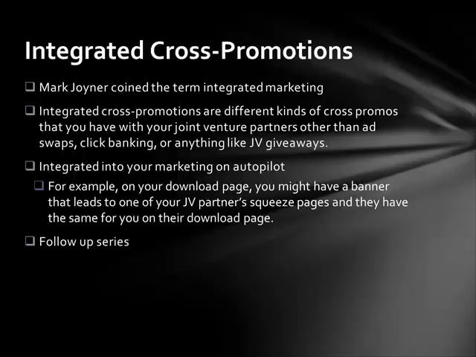So instead of monetizing that part of your download page with an offer, all you'll do is an integrated cross promotion with one of your joint venture partners. I guess we were talking about follow-up series here. So in your email follow-up series, all you're doing is adding in that email somewhere in the series. I think we said the 5th, it could be 6, it could be 7. You might have one JV partner be 5, maybe the 8th one is for another JV partner, then they're adding it into their 8th. You can do several of them in a row.